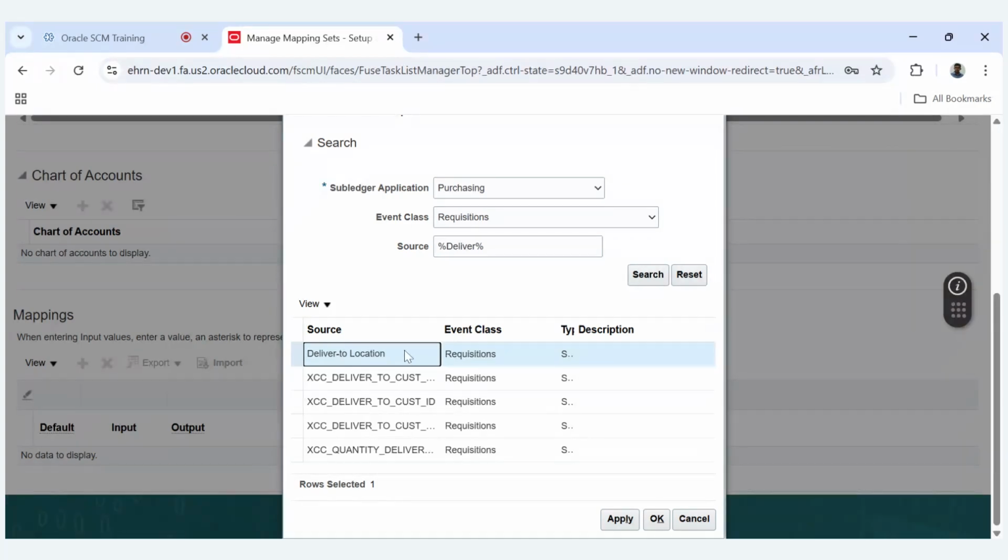I will do boost that. I'll probably take deliver to location for requisition and, let me create one more rule for purchase order.